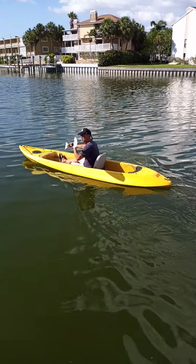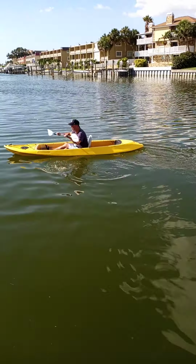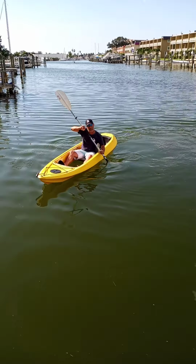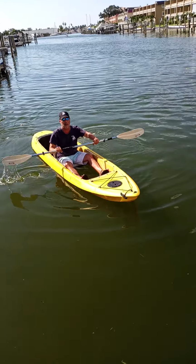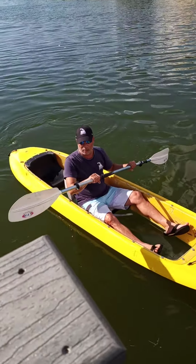So I'm going to paddle on this side only, push back on the opposite side, pull forward on this side again, the turn, push back on this side, and then pull forward again on the opposite side. And then you equalize by going to both sides. It's that simple.